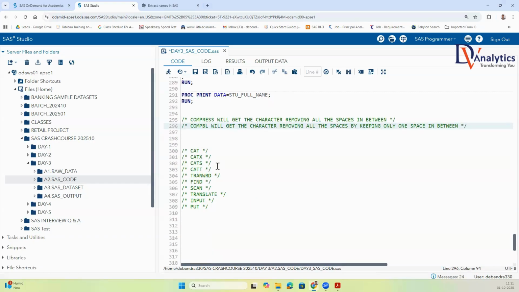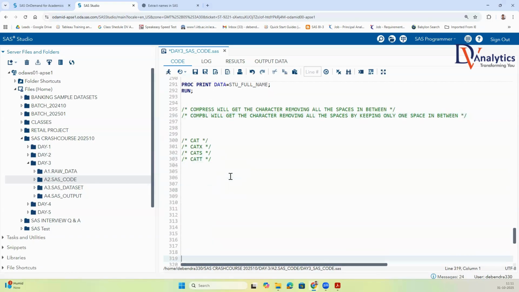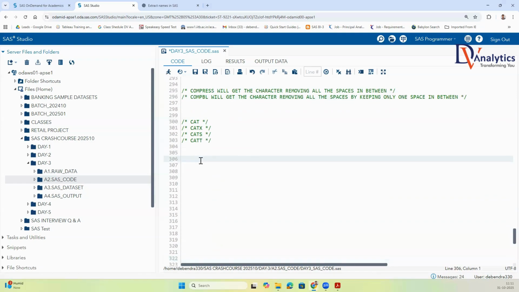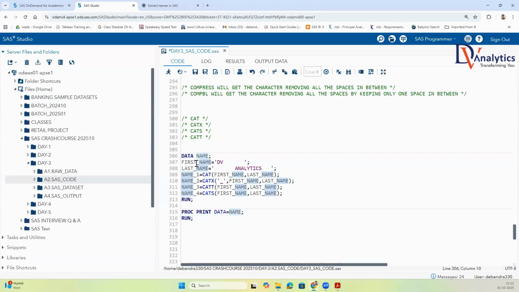Clear now? Okay, done. Now we'll talk about examples of CATX, CATS and CATT. What does it mean? CAT means concatenation. So here is an example. The first name is DV, the last name is analytics, and there is a trailing space and a leading space. Both are given here.